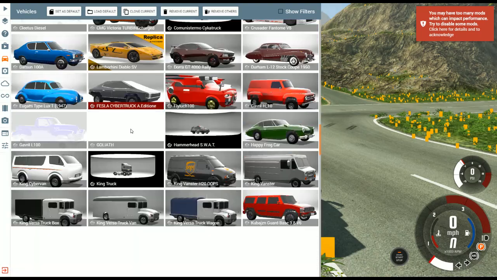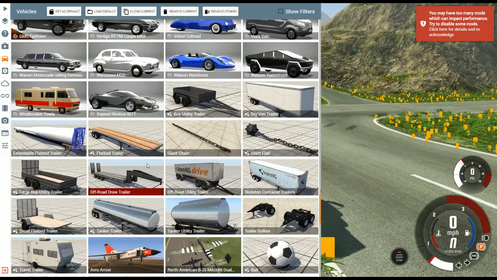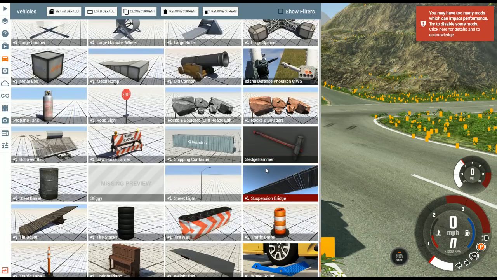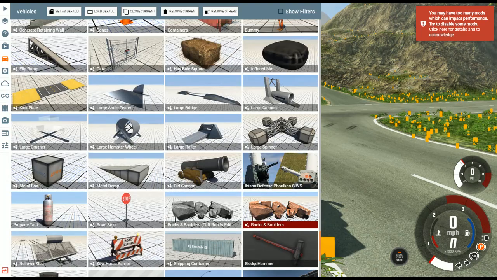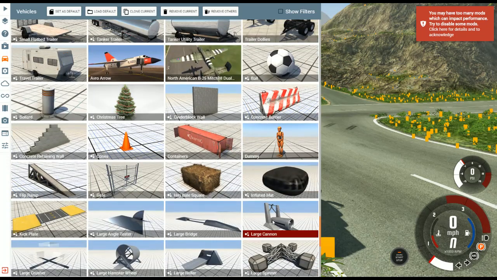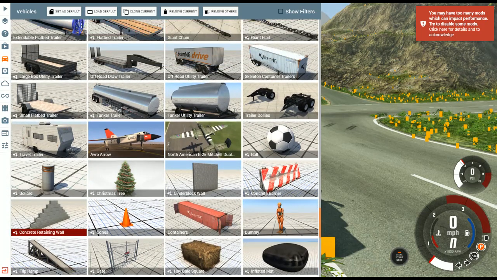Okay. Now, some of these custom cars I have are, oh, wait. Okay, here's a dummy. Maybe I should use some of these things. Whoa, I haven't used a diesel locomotive before. I have used this thing. That thing is sick. Large cannon. Kick plate, I don't know what that is. A flip ramp? Are you supposed to flip on it?